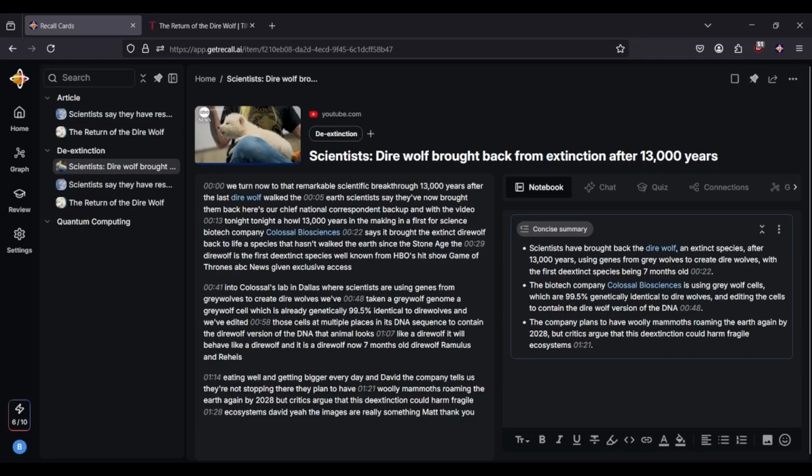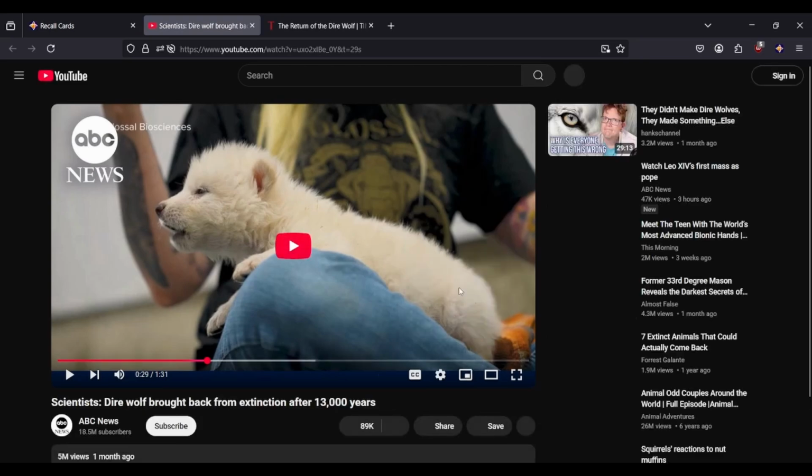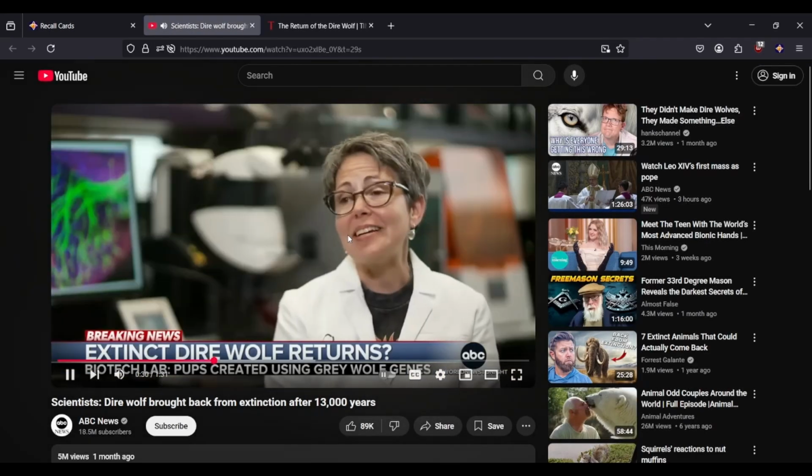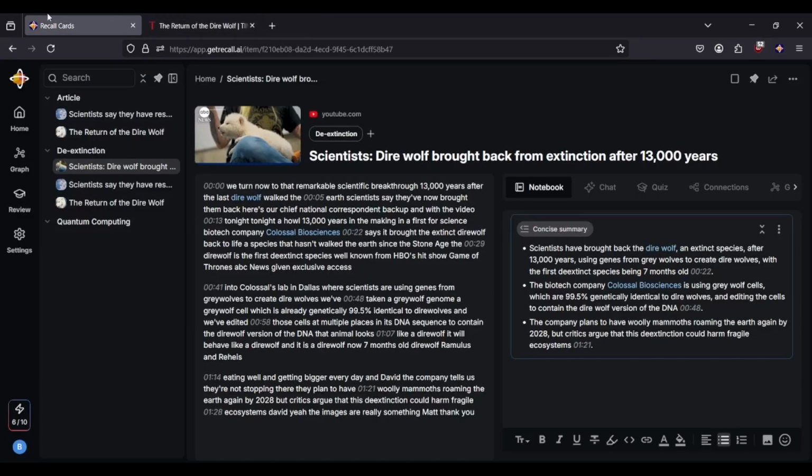After you make your first card, it'll look slightly different depending on if you have made a video or if you have done a text-based document. So if you've made a video, you'll see it's actually a transcript of the video with timestamps. This is very helpful because I want to see what images the video was showing. I can just click, let's see what was happening at 29 seconds. The direwolf is the first extinct animal. Click it, and it brings you right to YouTube at that timestamp.